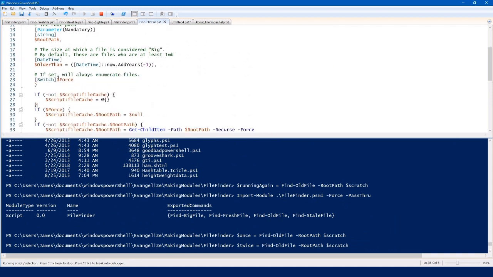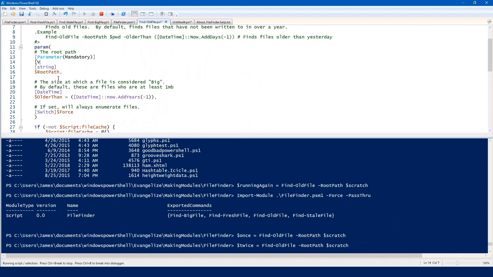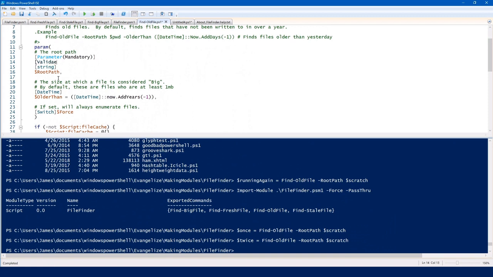So the other thing that I said we could apply this to is the validation. All right. So yeah, well, I let that run. Let's hold up a second. Let me throw in my stub of my validate script again, and then let's figure out if once actually took less time than twice.